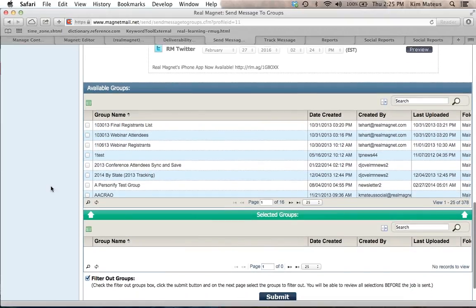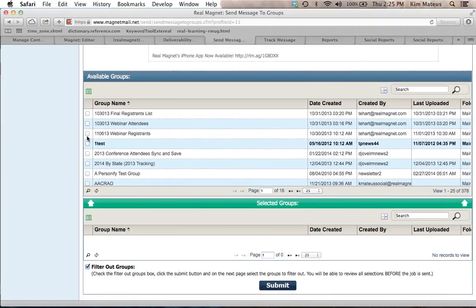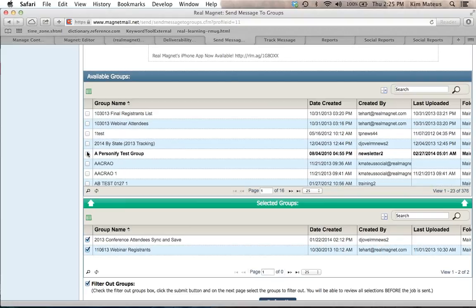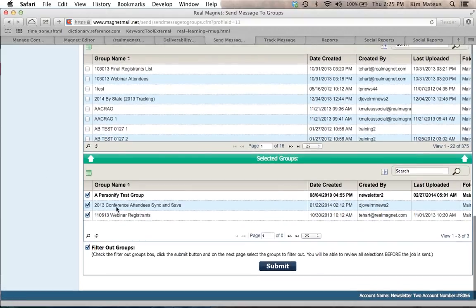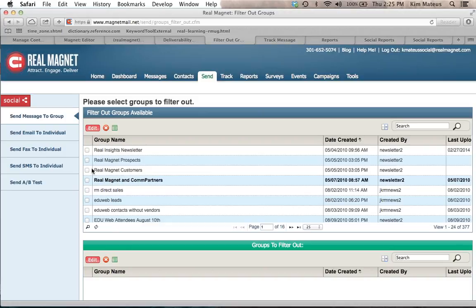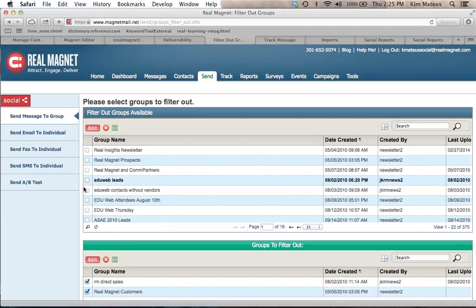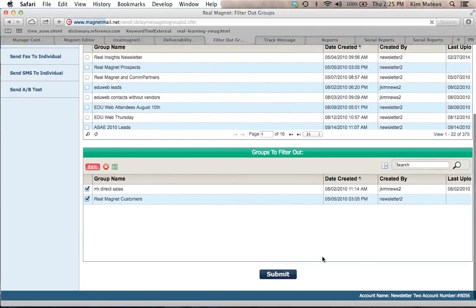Down at the bottom is where you're going to choose the groups that you're sending this email to. So these would be those groups that you created in iMIS, and just know you can send to multiple groups, and we're going to automatically dedupe. You can also do a filter out. So if there's any group of contacts that you don't want to receive this message for sure, you hit filter out, and on the next page, we bring you to that list of groups again. You say, I don't want these folks to get this email.